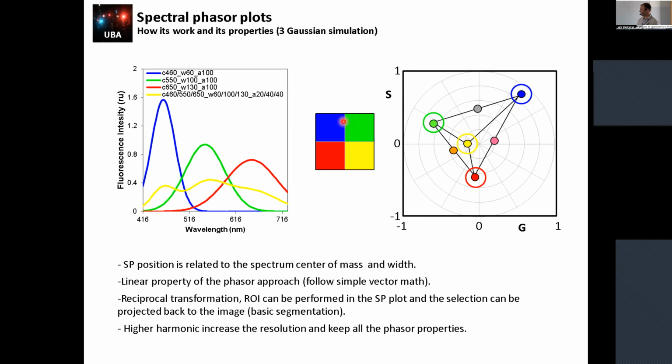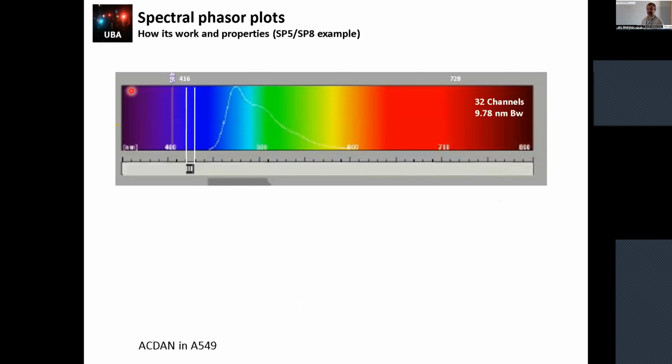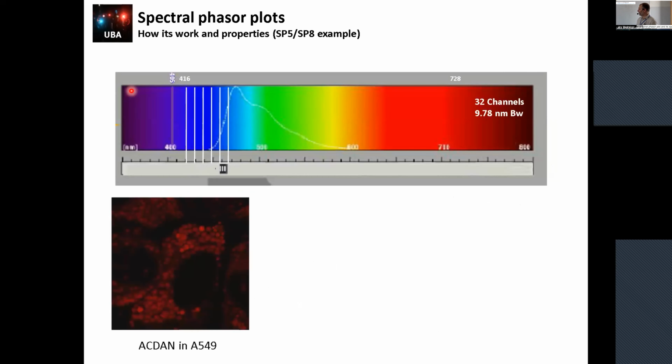I generated here a 2x2 image to demonstrate this. This is the way that we can go in one direction, doing the transformation to the phasor, but then come back from the phasor to the image. It's also true that you can make a selection in your image and do a secondary phasor just for this selection. This is very useful because you can pick back and forth, trying to figure out how to do this. Well, this is another way of doing it.